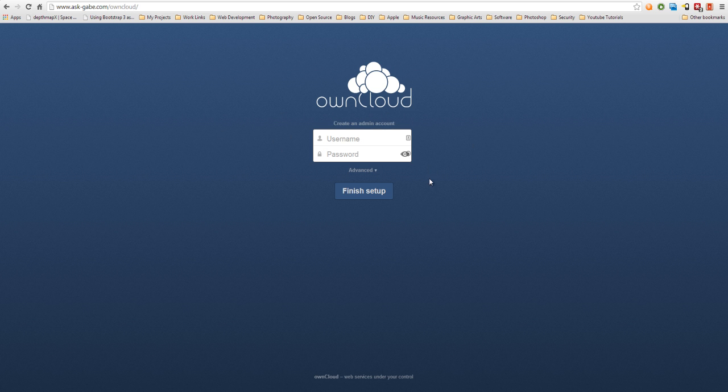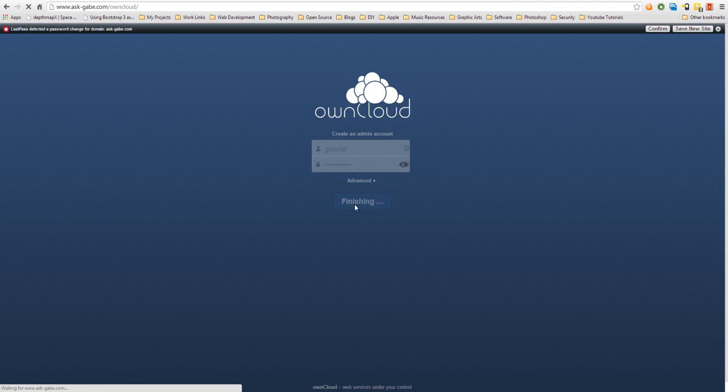Then this first login that you have here, it says Owncloud, create an admin account. So I'm going to create an admin account. Just Gabriel. You want to stay away from admin. That's not a good habit. Admin is kind of the default a lot of programs use. Admin, administrator, and that is not good from a security standpoint, because all they have to do is brute force your password. They already know what the user is. So password, create your own password. I'm going to create mine. I do recommend a passphrase, not a password. So I'll have a video talking about that in the future. So finish setup.